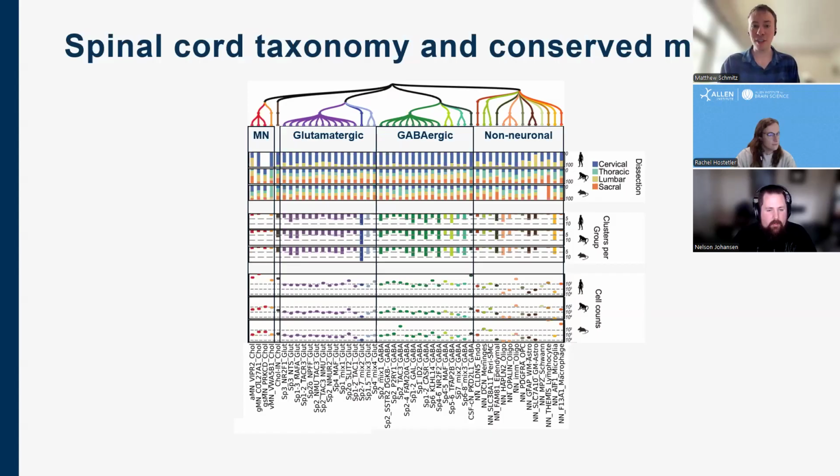But so you can see from this metadata that all of our groups here are found across all of the different segments of the spinal cord, from cervical to sacral. You can see that they're grouped from between 1 and like 12 different clusters per group. And you can also see that these range in terms of how common they are. Then also we can get markers.